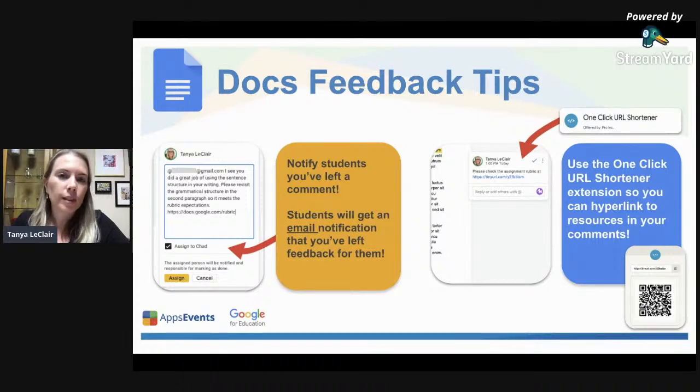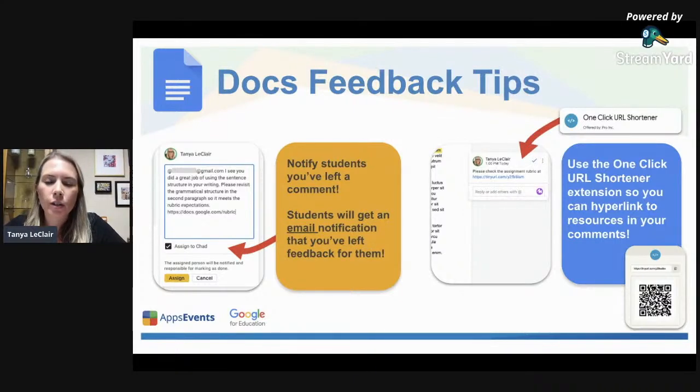One of the things we don't always think about is using a comment box and being really specific with using the student's email inside of it to leave them feedback so that they get a notification in their email box. Sometimes it's easy just to highlight and write that feedback, but students won't know you've left it unless they look. So if you write that feedback and you @ them or you leave their email, they'll get that email notification, especially if it's a collaborative group. Sometimes notifications are set up and configured differently in inboxes. So the more specific you can be with leaving their name, the easier they will see it.